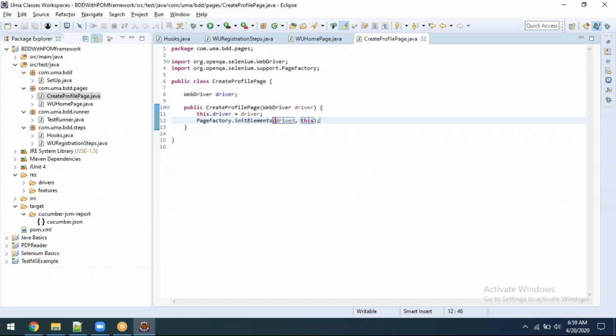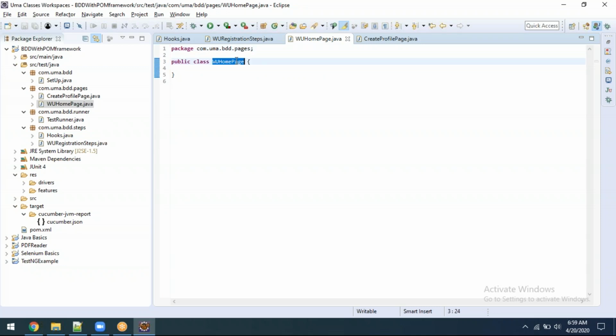Now at the same time, we have to do the same thing here. It is public, and we should not create any return type for it.